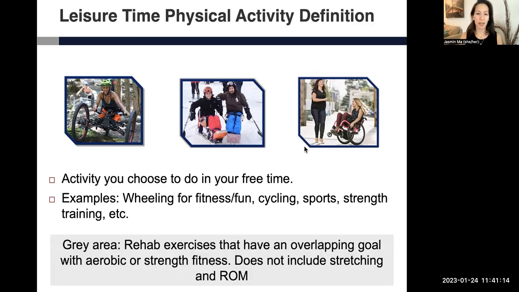Now, where the gray area comes in here is that rehab exercises might also have this overlapping goal in aligning with aerobic strength and fitness. However, our focus for the proactive SCI is not on rehabilitative exercises, but thinking more broad scope of these activities that you choose to do in your free time, okay?